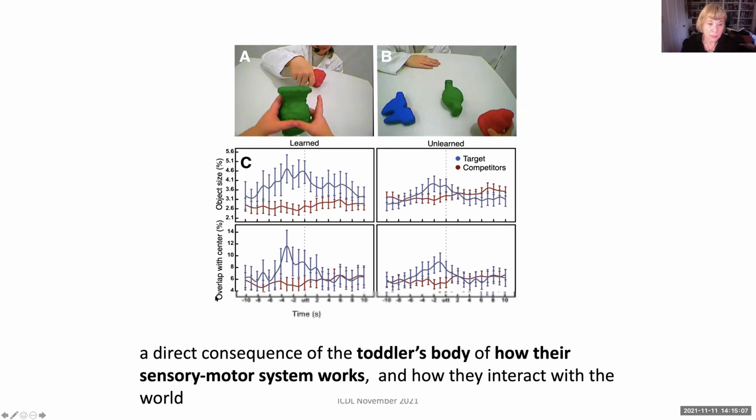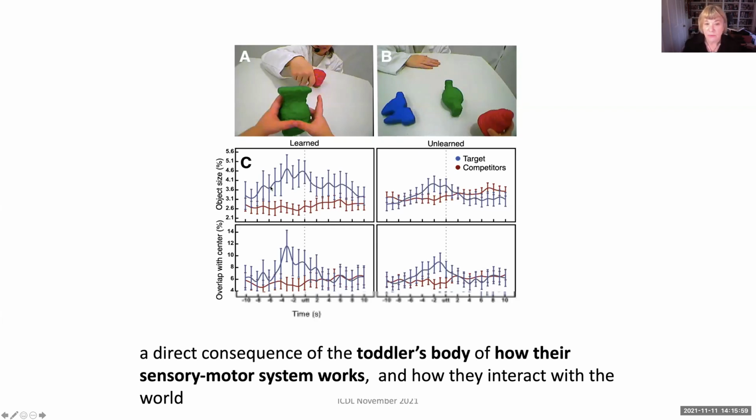And two of the measures that are particularly interesting, I think, are the visual size of the object in the image, much larger here than here, let's say, and the overlap of the object with the center of the head-centered frame of reference, that is the head camera image. And what you can see is when infants learn the object name, the named object was much bigger in the visual field than the competitors. And that was not true. The difference was much, much less when they did not learn the object name. And when they learned object names, the named object was on average much closer to the center and therefore more distant from other objects in the infant visual field than when they did not learn the name.